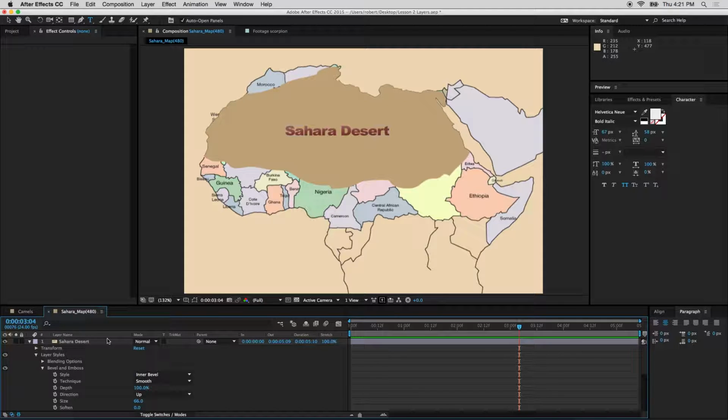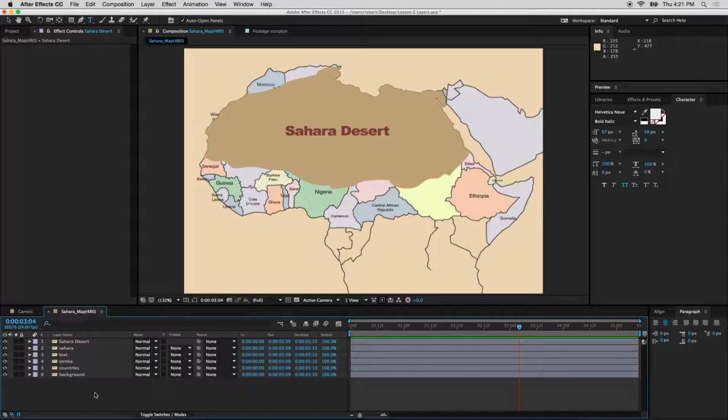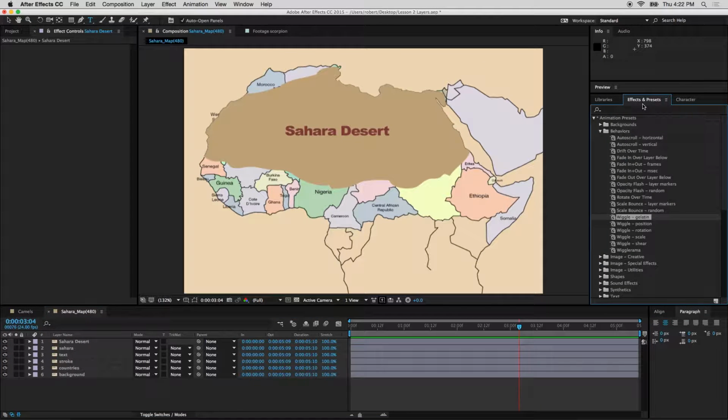Then there's one other thing I really wanted to teach, and that is what's called an adjustment layer. Adjustment layers are common to Photoshop and Premiere as well, and you can imagine them as a ghost layer. It's a layer that doesn't exist except as a place to put effects, presets, blends, etc. That can be really handy, because say, let's go get our effects and presets.